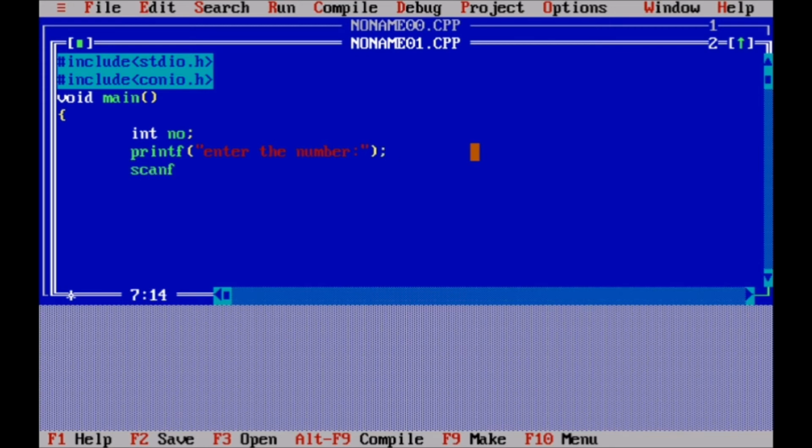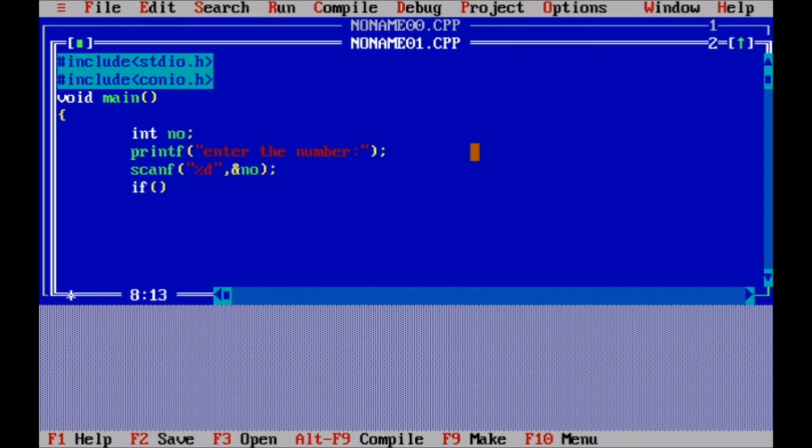Now we store this value in the number variable. For that we have to write ampersand to store the value. And now the actual if statement.